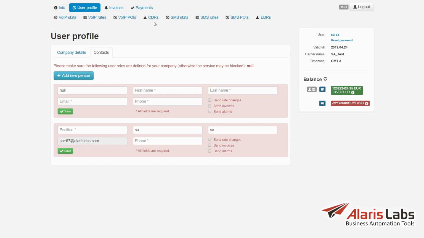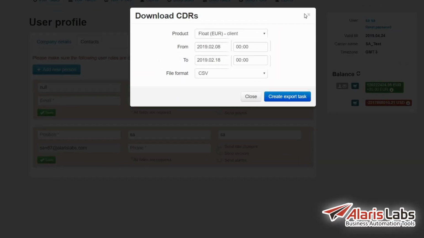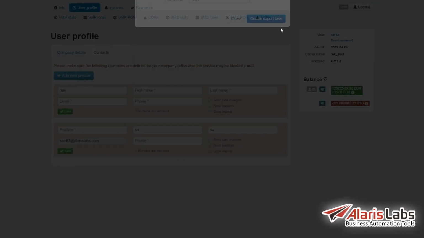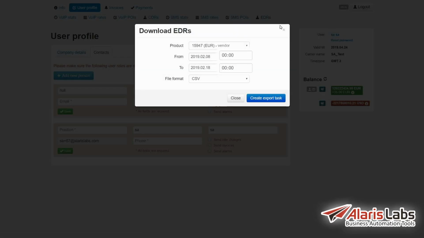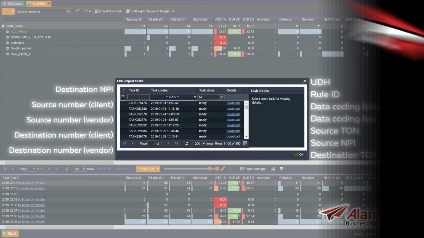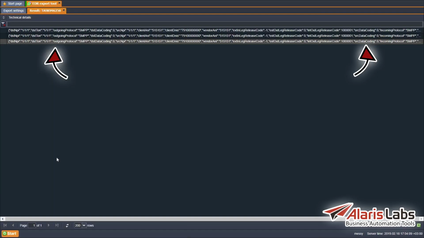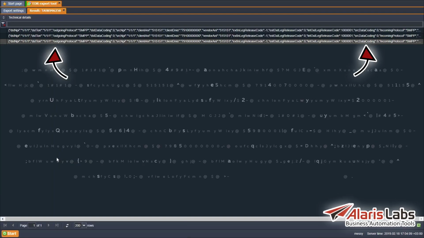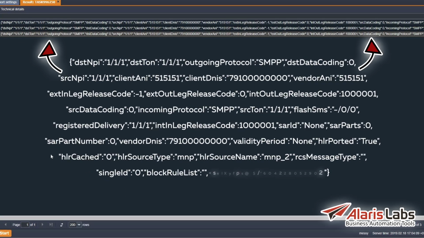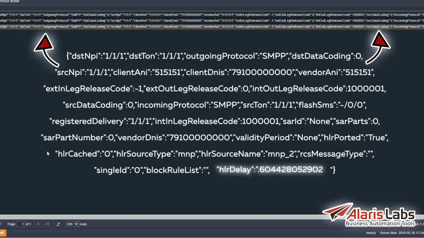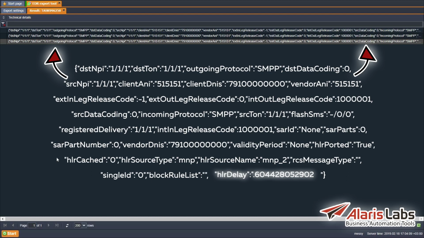The time control has been added to the CDRs EDRs page that allows specifying the exact time of exported records. Previously, the user could only specify the date. The following new fields have been added to the EDR file exported from SMS Analytics. By request of our users, the response delay from the HLR service provider has been added to the EDR CDR tag details column. The user can now export this information in SMS, EDR Management, EDR Export.